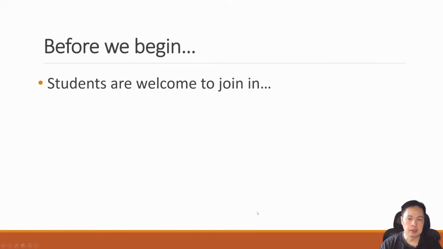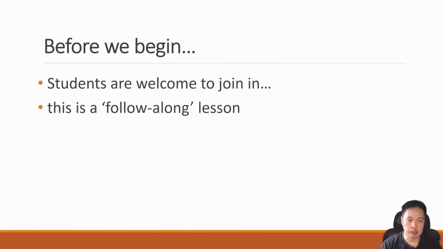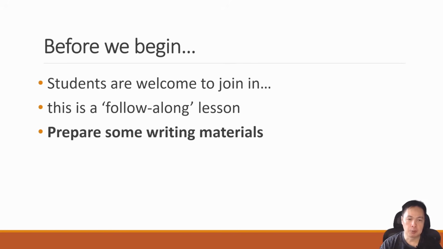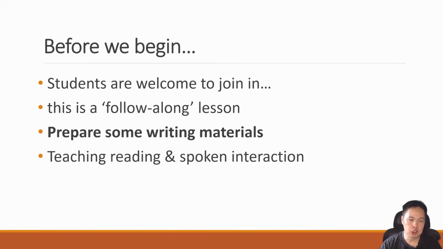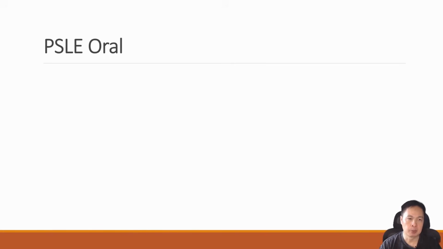Before we begin, students are welcome to join the video. This is a follow along lesson. Prepare some writing materials like foolscap paper or just some rough paper and a pen or pencil. We'll be teaching reading and spoken interaction in this particular video, and we will end the video with some bonus tips as usual. So let's proceed.